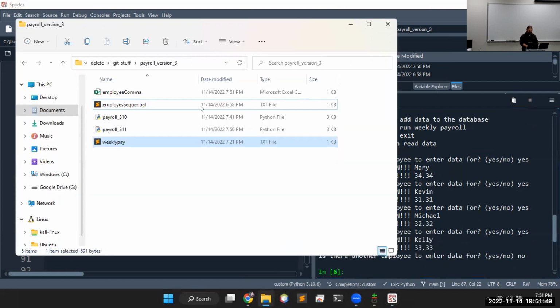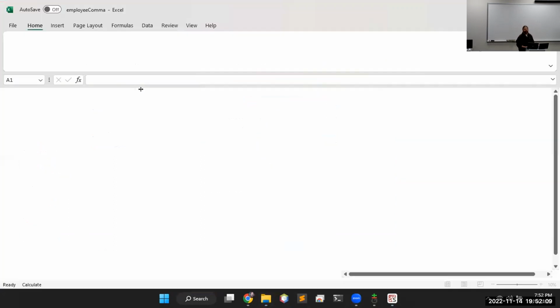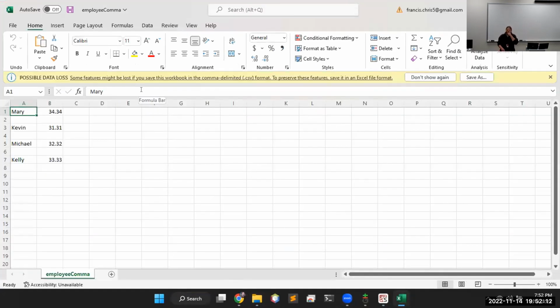If we come over here, there's our employee comma file for the CSV, and you'll probably notice immediately what software that opens with. That makes a big difference. So just seeing what the icon for what software that opens with should let you know that's a much more organized way to write our files. So notice how each row has its own thing. And then the default library in Python adds an extra row, which is actually why I helped with print that separately, because we'll have to deal with that extra row at some point.